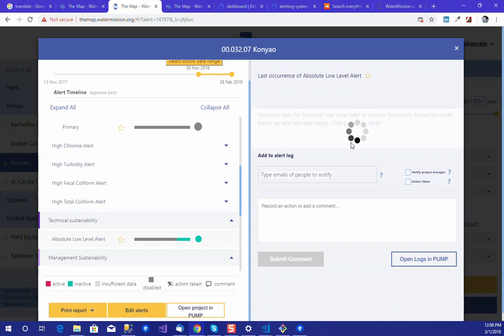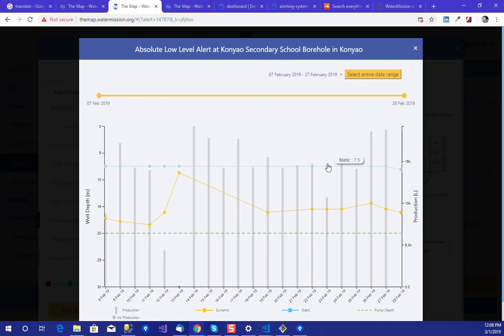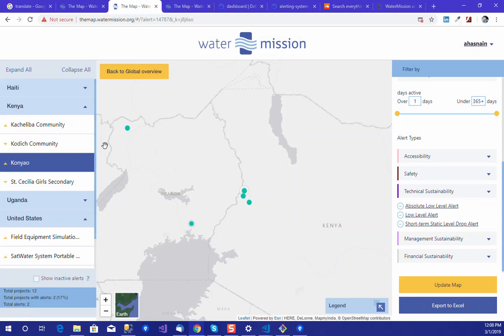For absolute alert, everything is working good. So all the alerts, absolute level alert, low level alert, short term static level drop alert, for all the projects are working perfect. With the data fetching and the chart building, there is no exception, no error.